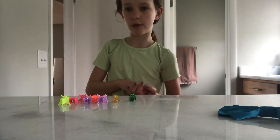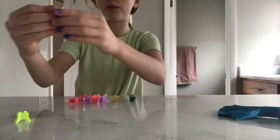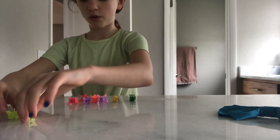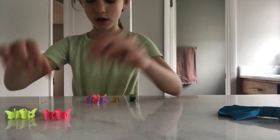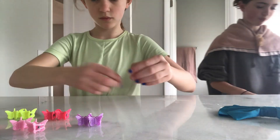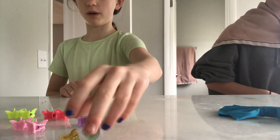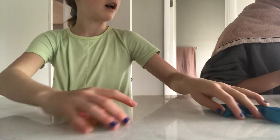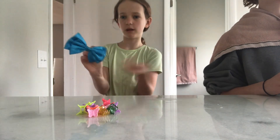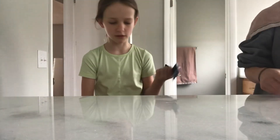Now we're in my bathroom so we can go through some of my cute summer accessories. Mostly I really wanted to show y'all these cute little butterfly clips — I have them in multiple colors. I don't know where the blue ones are right now. I also have these two that are really cute, but mostly my butterfly ones. I have this really cute blue bow I haven't worn in a while, and I have this cute little bow that I can wear more in summer as well.